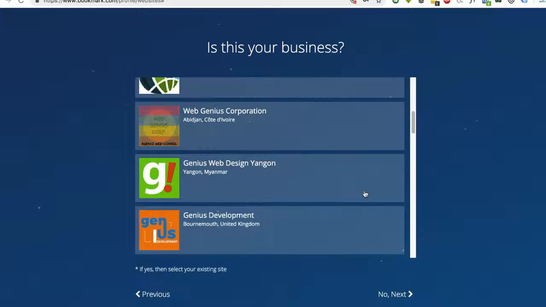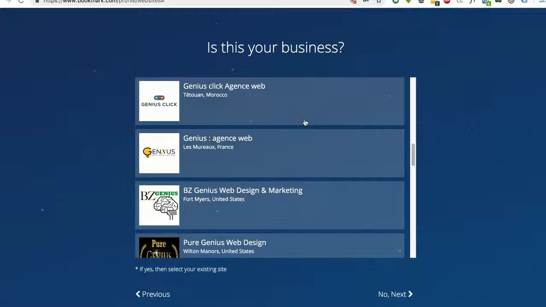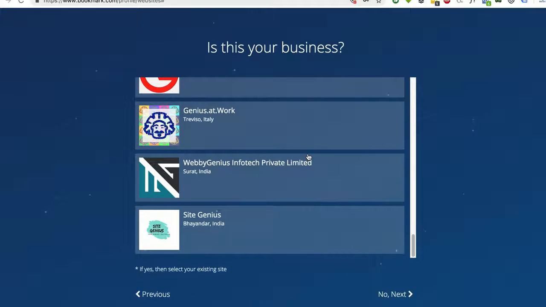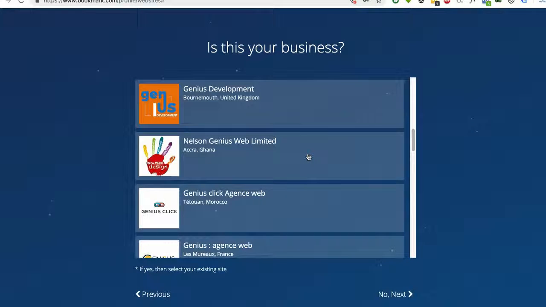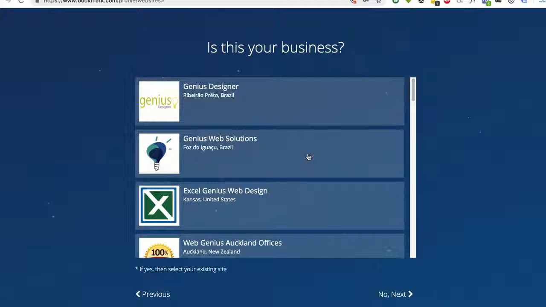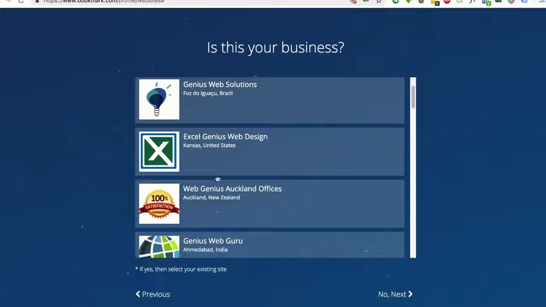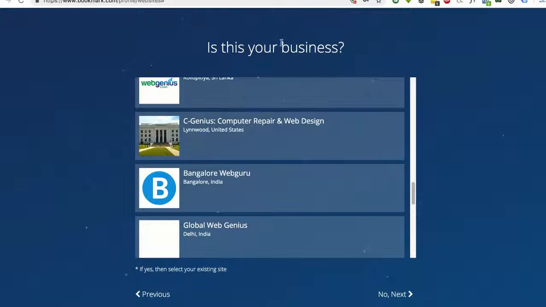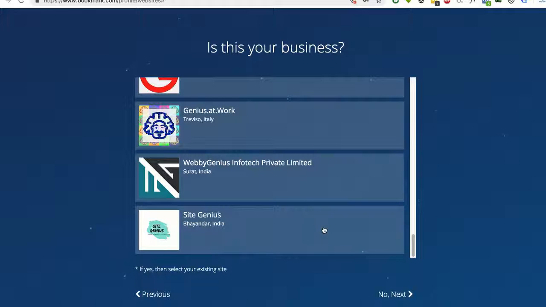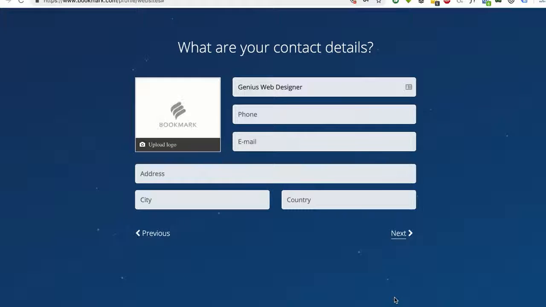So one cool thing is that whilst we're doing all that, it was scanning the internet to see whether our name matches any other existing websites. What Ada does is that it doesn't create the same website twice. Every website that you create with Ada is unique to you. Usually if you're using a template or a theme, many people could buy the same template, so two people can have websites looking exactly the same. But with Ada, it's different. You see, it went through the internet and scanned for websites with the name Genius in it, and it asks you, is this your business? I said no, because none of this is mine, obviously. So I'll just go to next.